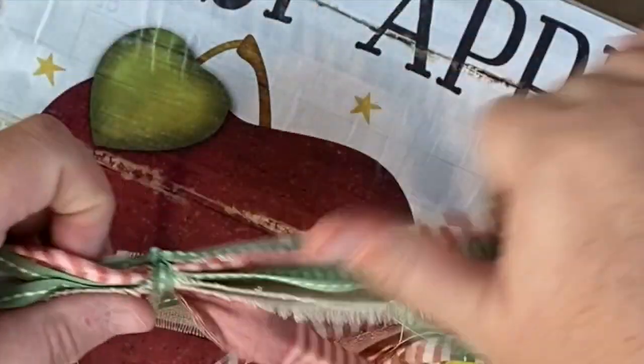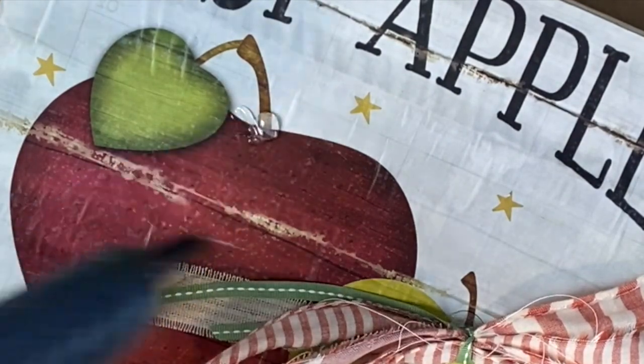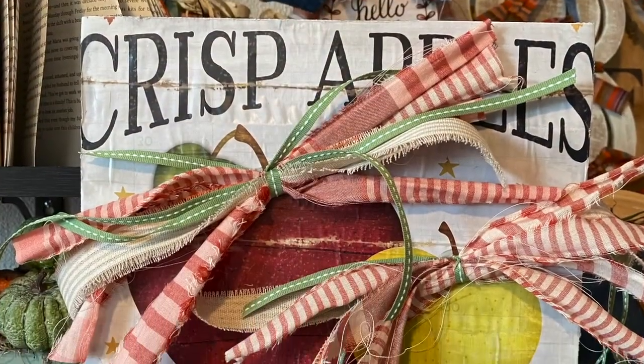So I made 2 of these, and then I'm just using some hot glue around the stem area, and I'm going to glue the shabby bow right there where the stem is, and then here it is styled in some decor.